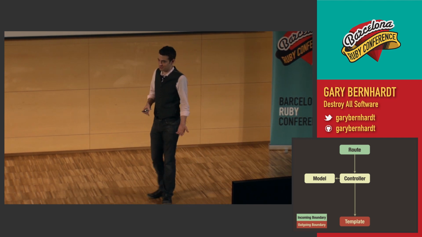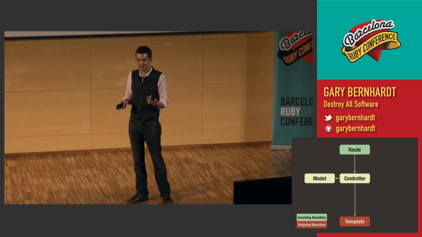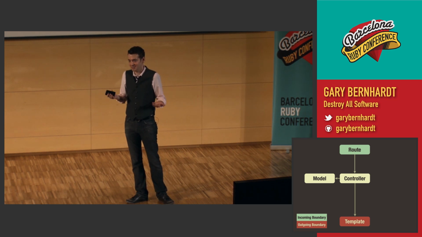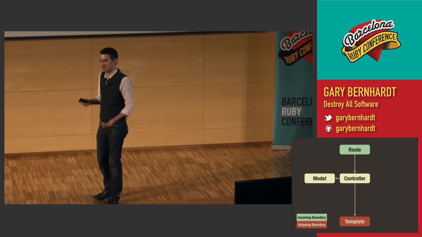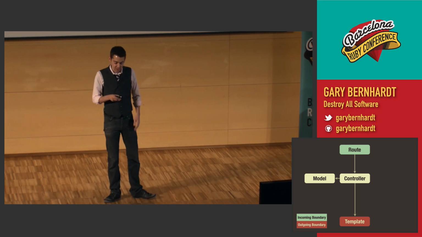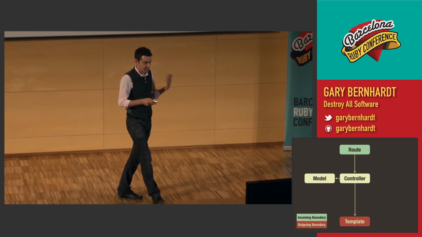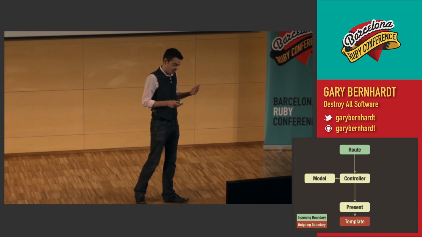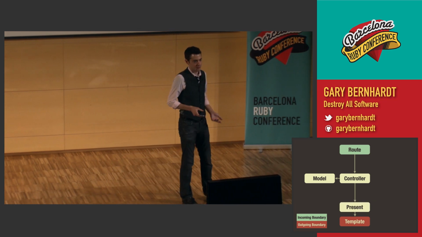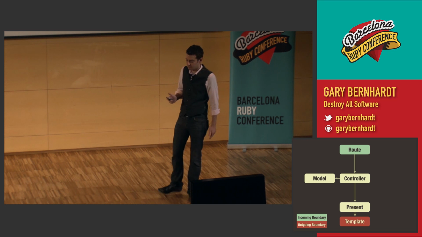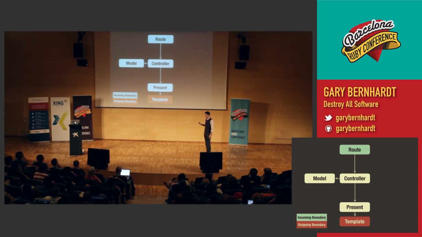Originally there was fat controller, skinny model, and then it got inverted, but now what? There's no other option if you only have controllers and models. So let's start decomposing and figuring out what is actually going on in here. Well, presenters have become popular. They're really just object decorators. Rails culture has this weird thing where it uses the wrong words for everything. But I like the idea. It's cool, so let's put it in there.